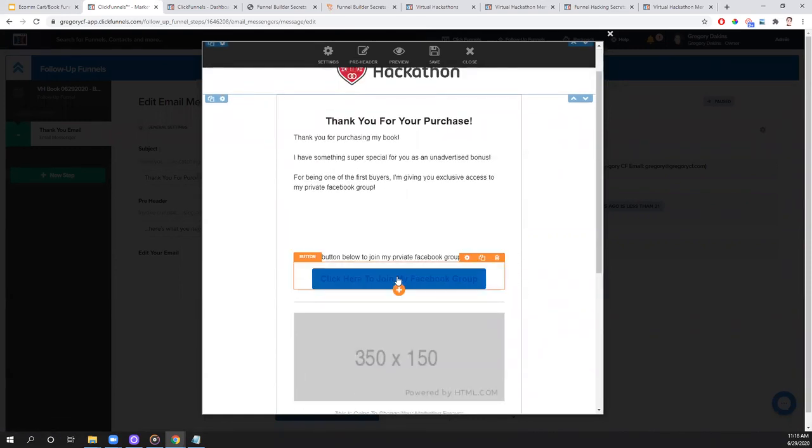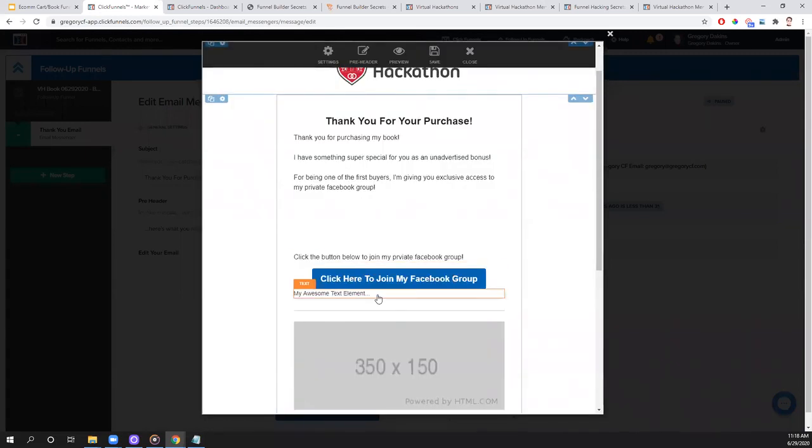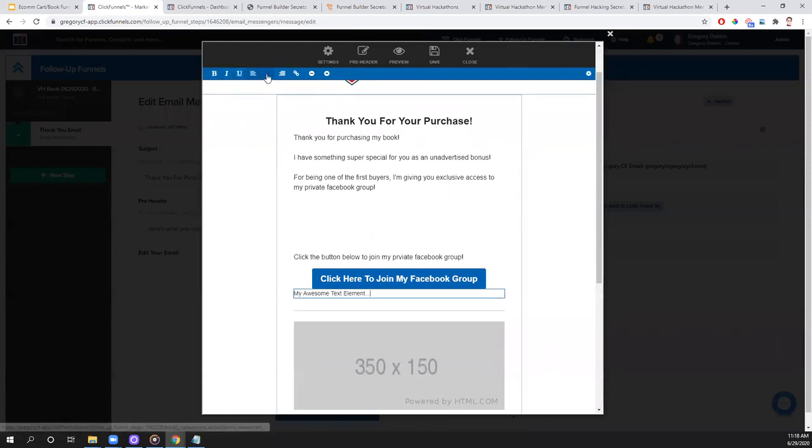So let's add a text element. We'll add an element, select the text element. If I click into the text element, we also get some options up here like bold, italics, underline, center. I'm going to center this text. I'm just going to make it say, I don't know, click here to get started, right?